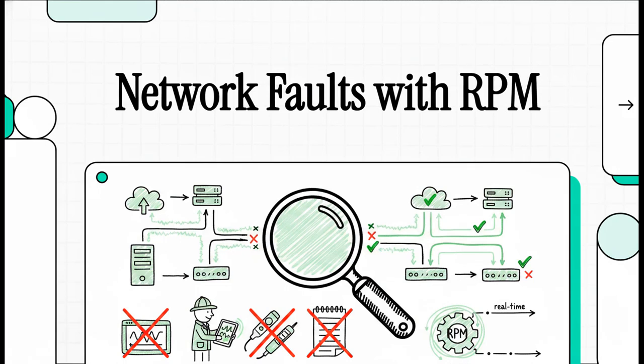Hey everyone! Okay, let's dive right into a seriously frustrating mystery that pretty much every IT professional has faced at some point. And more importantly, let's figure out how we can finally solve it. In this explainer, we're basically putting on our network detective hats. We're going to explore how to move way past the limitations of traditional troubleshooting tools and step into the world of true, full-stack network observability using RPM.